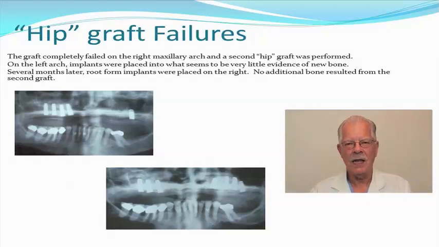And on the right-hand slide, you can see that he placed the implants into the second hip graft surgery, which completely failed, and actually had a net bone loss. And this case really was a very traumatic case to go through. It was one that I went through 10 years ago and blamed myself for it and felt that I probably had done something wrong. But now as I look back, all three dentists involved in this case experienced catastrophic failure.